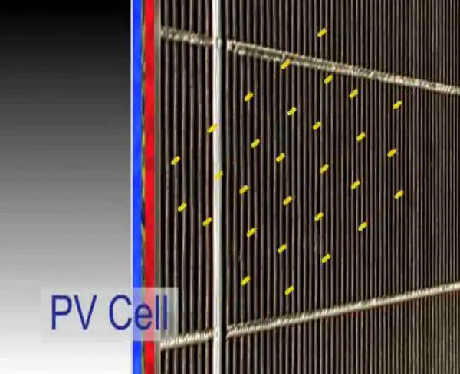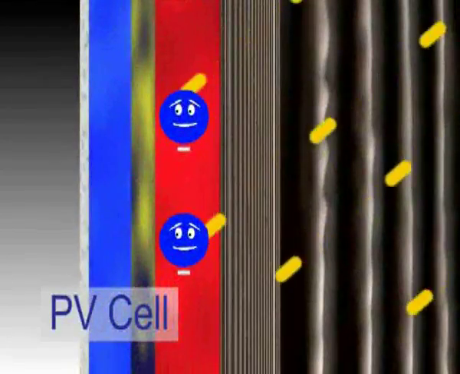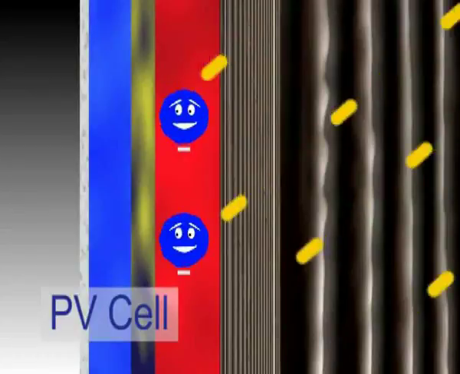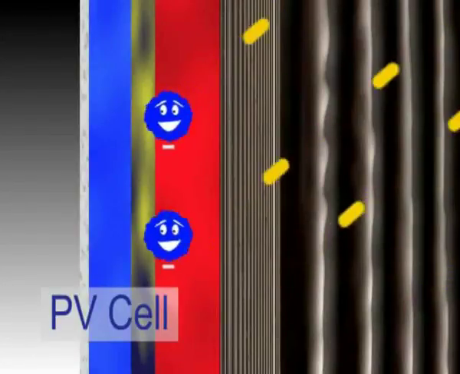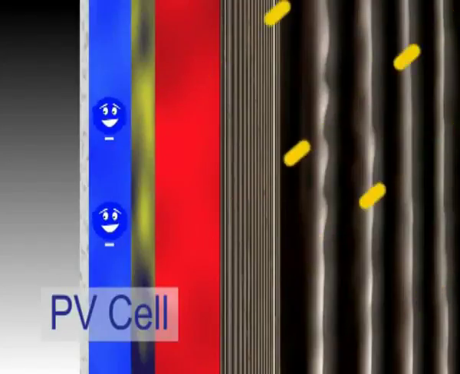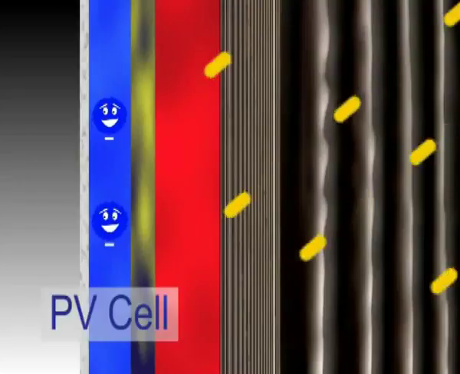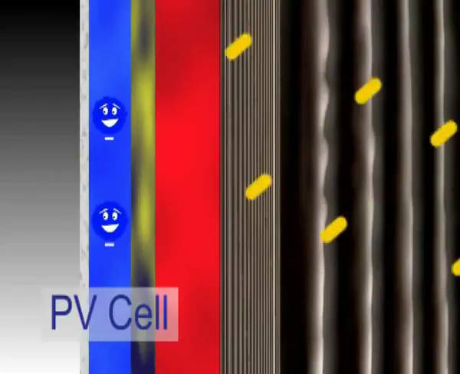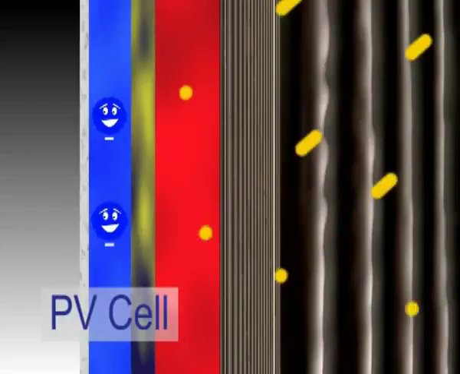When a PV cell is exposed to particles of light, known as photons, some of the photons are absorbed in the diode's cathode layer. Some of the energy absorbed will be transferred to electrons in the cathode, giving the electrons the energy required to cross the junction and reach the anode. But once the electrons have arrived at the anode, they can't return to the cathode directly across the junction.